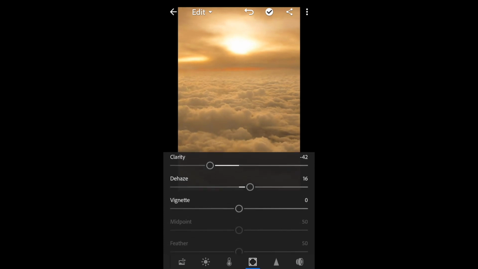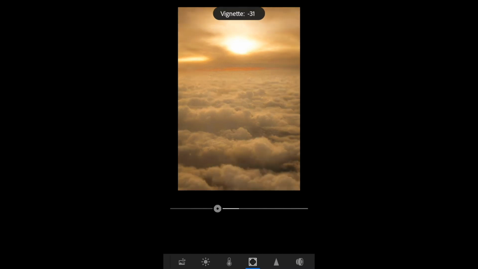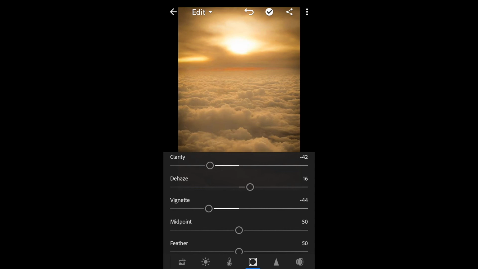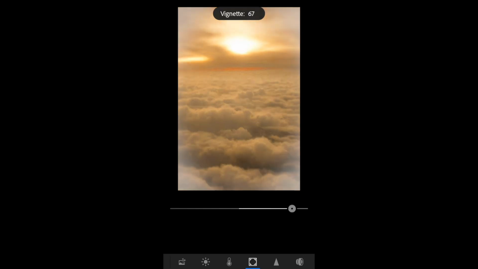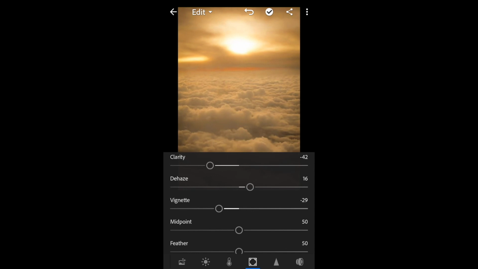But yeah, vignette is basically the shadow that it adds as a border kind of thing, and usually it's either black or white. I'll show you. So this is black, which obviously adds a little bit more darkness around the areas, whereas if it's white, it's like that. So I'm going to go with the black because we have more black tones in this and it suits it better. So I'm going to go with that.